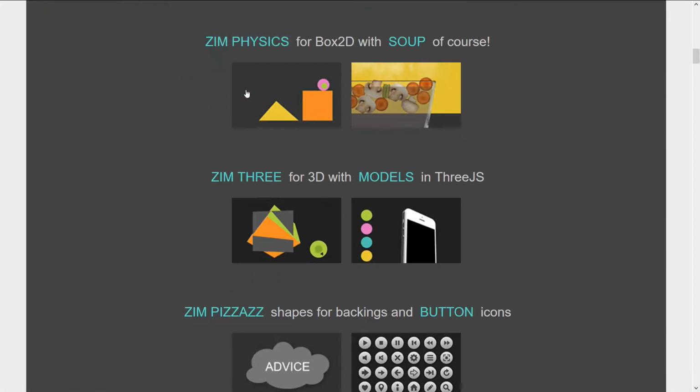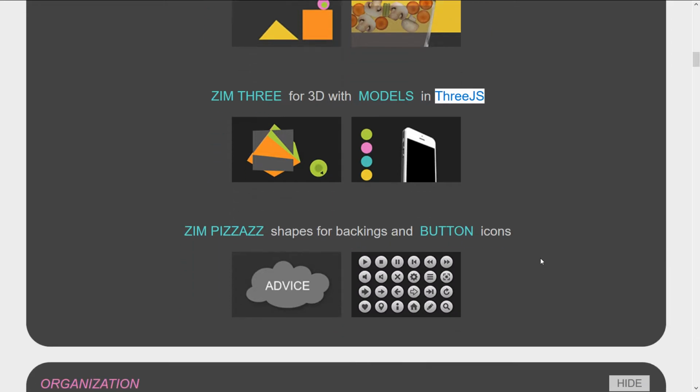Physics. So how to work with physics. There's an extra library, Physics.js, that works with Box2D and ZIM, and ZIM has created the Physics.js, and ZIM has created a Three file as well, Three.js, although it's for support for Three.js. And then here's the Pizzazz module, which gives you extra things as well.